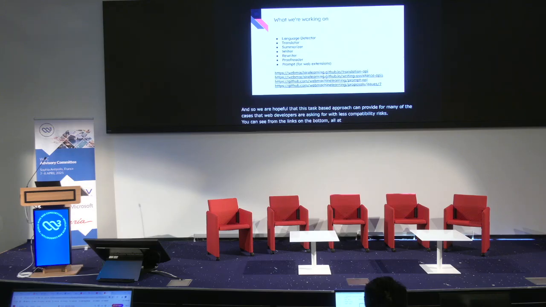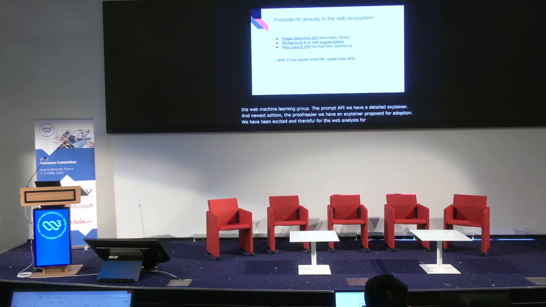For the first 5, we have full specifications. They're very close to complete. For the prompt API, we have a detailed explainer. And for our newest addition, the proofreader API, we have an explainer that's been proposed for adoption. So we've been excited and thankful for the WebMLCG for hosting us and for providing a space to collaborate on all these APIs.